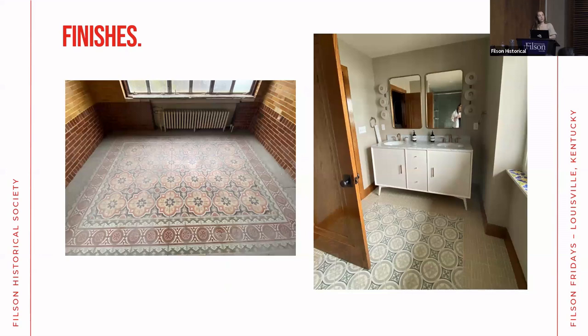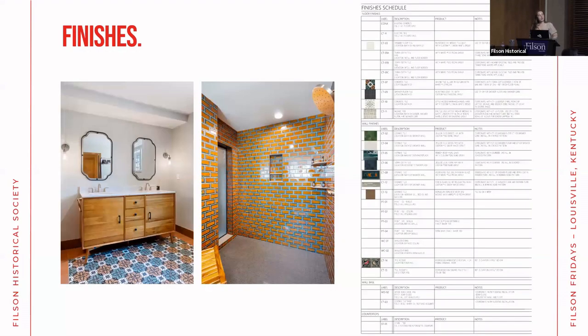So moving on to some more of the floors, the upper level bedroom sunrooms had pattern tile reminiscent of a rug. So we created a nod to this tile with the use of pattern tile in the lower level bathrooms. Again, not a replica of what was there, but an example of a renovation technique that respects the design language of the home and the spirit of Gaffney's design choices. You can see a similar floor tile technique in the other full bathroom on the lower level, as well as Rookwood Tiles, which I should mention is a historic tile company out of, I believe, Cincinnati, whose tiles were present in a lot of homes or buildings in the region.